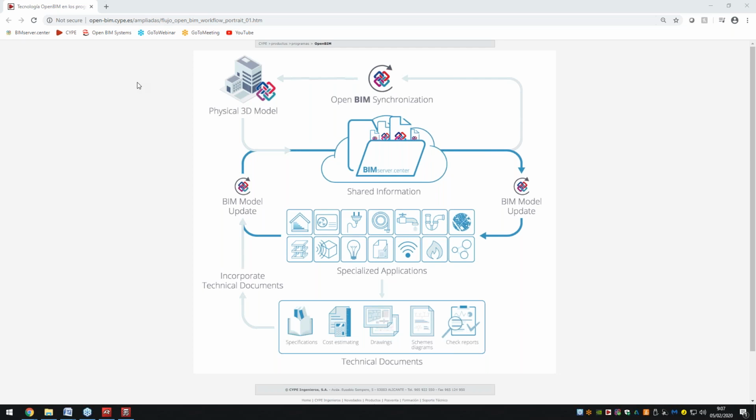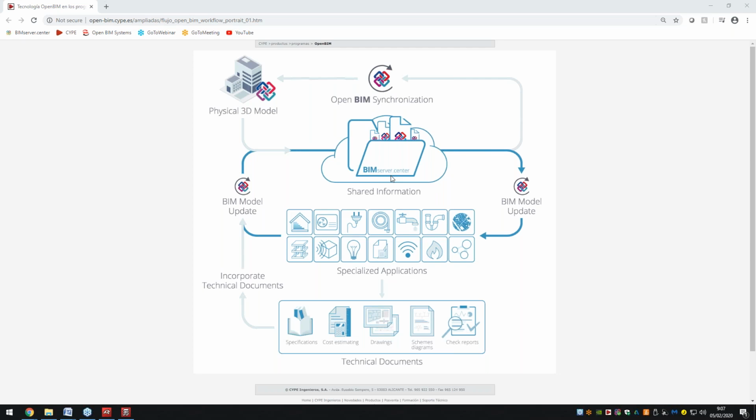That physical 3D model can be generated through our own software called IFC Builder, where we basically just create an architectural model in IFC format. Or also we have different plugins to bring in your models from various other programs, Revit, Allplan, etc. So we can bring those architectural models into our workflow and make them a part of that shared information, we call it, and that's called the BIM Service Center.